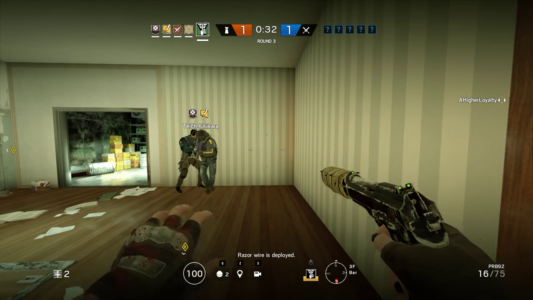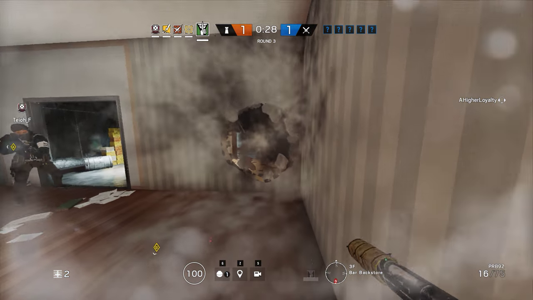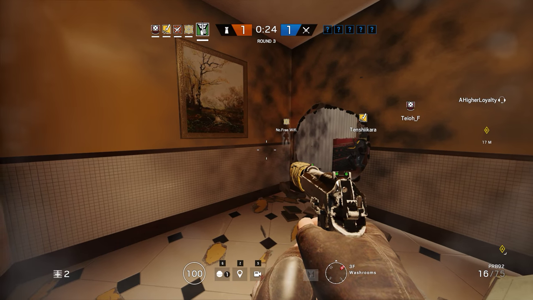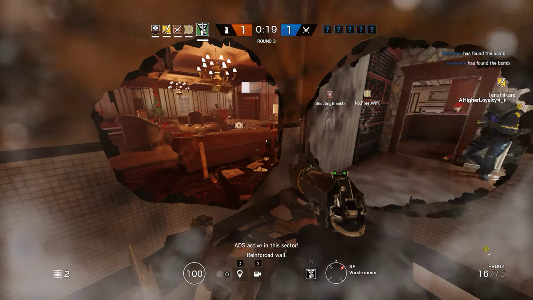Wait, I'm gonna make a rotation hole. I'm gonna throw an impact. Okay, I'm gonna throw another impact. Op 4 located a bomb, protect it. Okay, there we go. That should work.